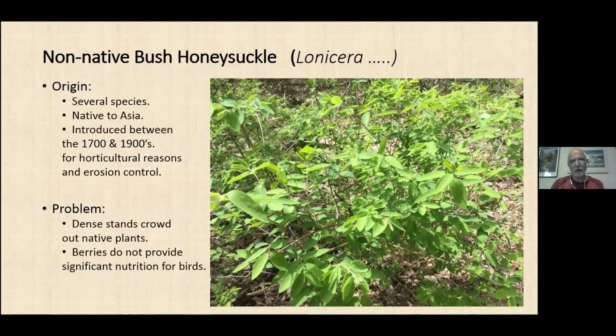And another thing with a lot of these invasive plants, again, the animals did not evolve with these plants. So the berries they produce, although the birds like them, it's like eating a sugar pill. There is just very little nutrition in these berries, these invasive plants. I've also read that it causes cardinals not to be as red as they typically should be on a better diet.